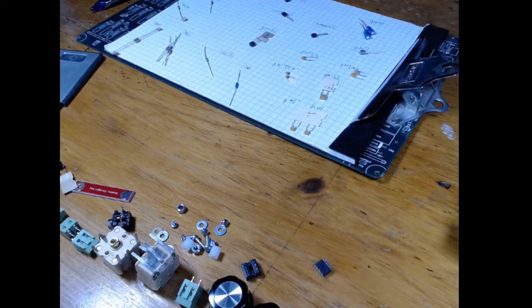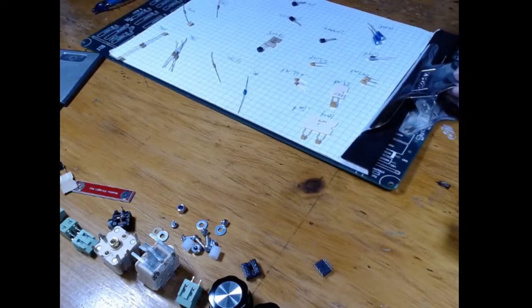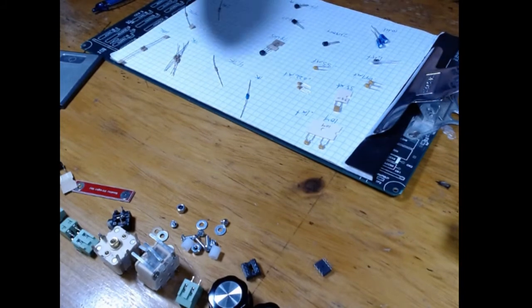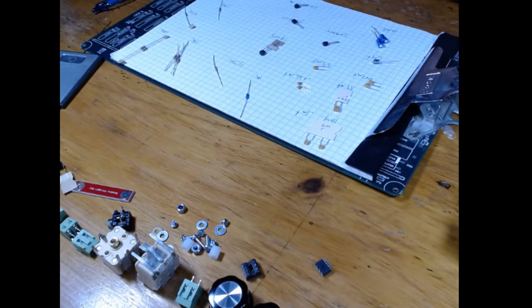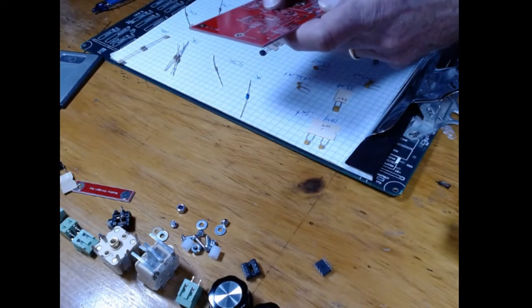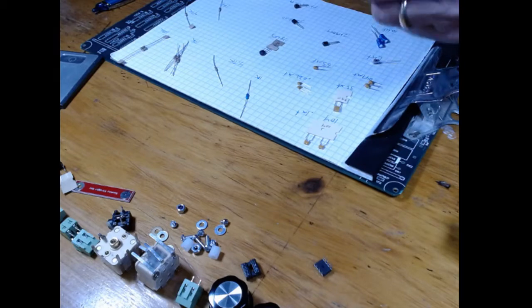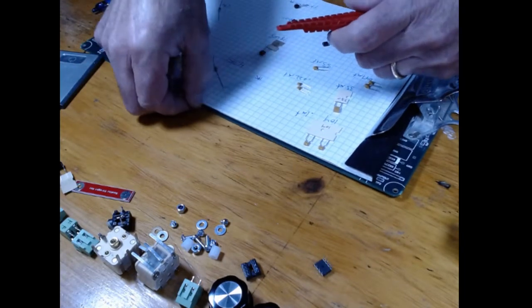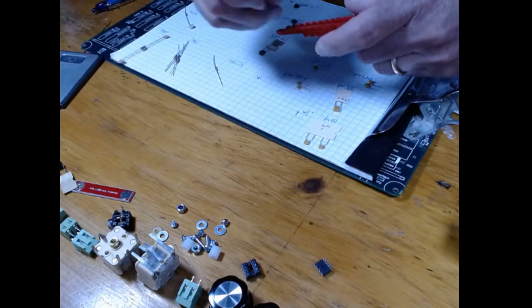So I'm going to set this whole thing aside for now. Well, no, I'm not. I'm going to do the next thing. And the next thing is, because we're doing this Manhattan style, these things all have to be shaped to put on the pads. In the case of resistors, all the resistors are 0.4 inch spacing. So I want to get my little handy dandy spacer out, and I'll go to the 0.4.